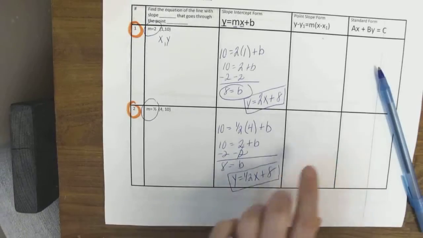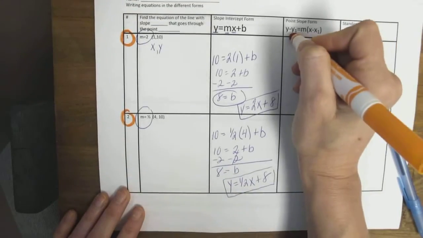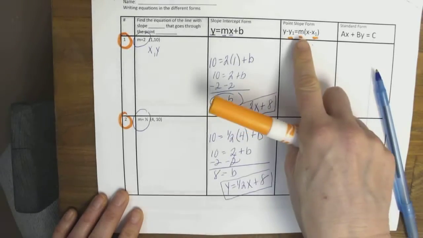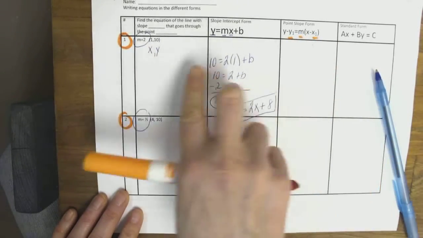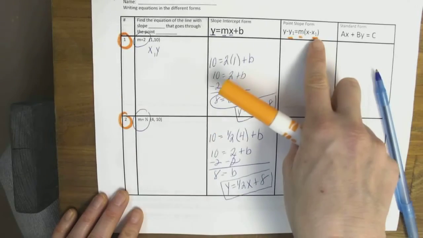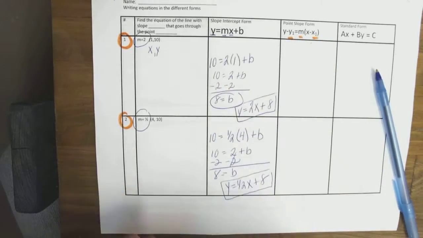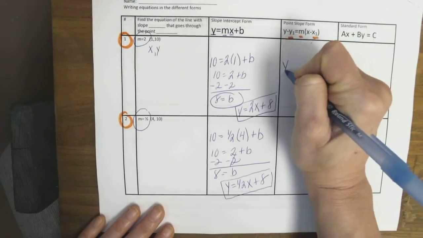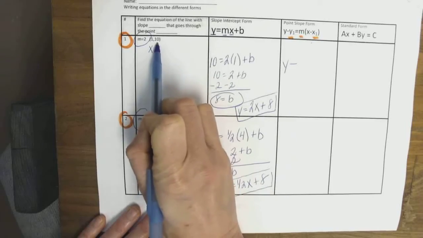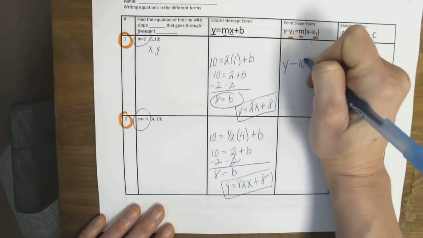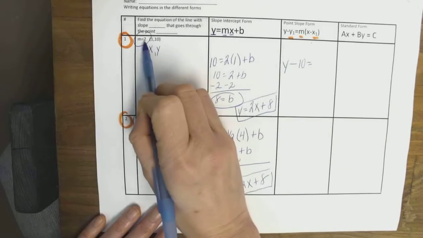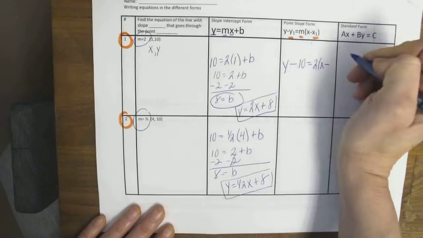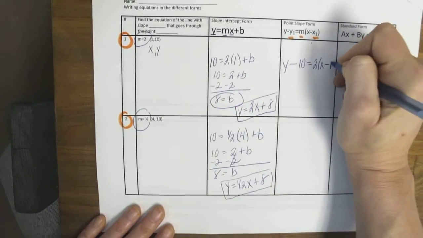Point slope is going to give you, I'm going to highlight some things. You're going to substitute in at 3 different spots. The m is the slope, and you're going to plug in the point that they give you for x1 and y1, and that is plugged in after the minus sign. So you're going to simply go y minus, the y value of that point is 10, equals, now this is an m, I know what that is, that's my slope, that's 2, and then x minus, my x value of that point was a 1.